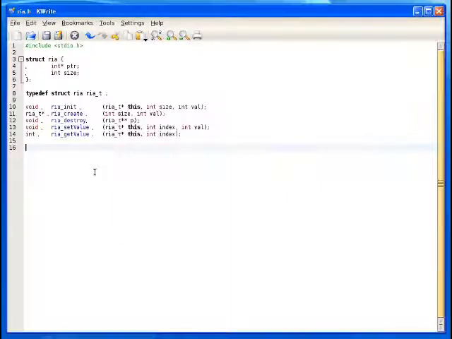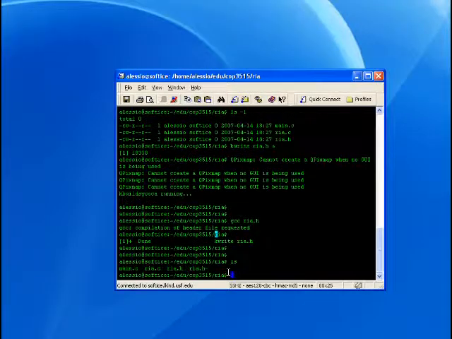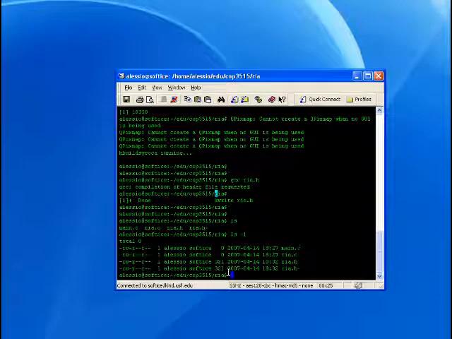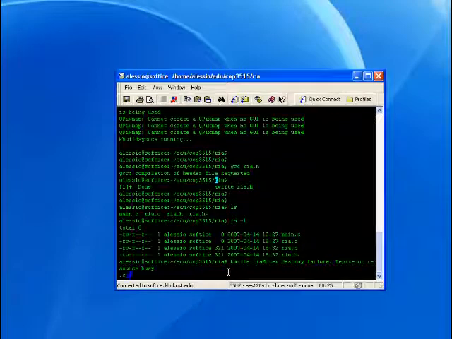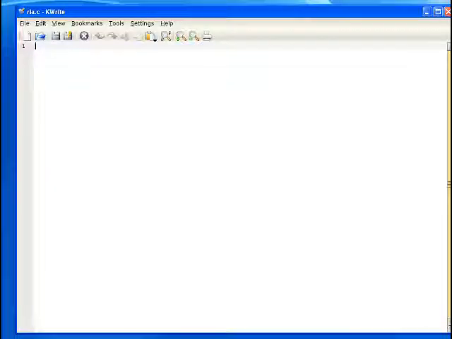So I'm going to go back to my source code, make sure it's saved, and I'm going to open another file, the ria.c. I'm trying to close this one here. We have now ria.h that I need. Okay, right, ria.c, and this is going to take again a few seconds. Here's the file menu.